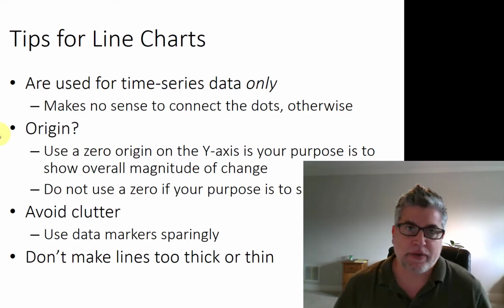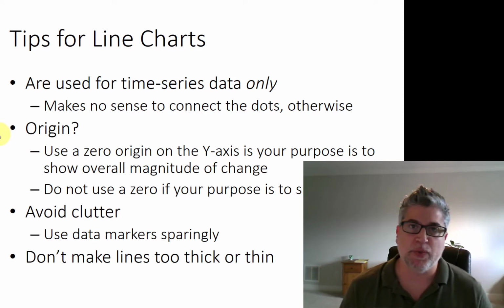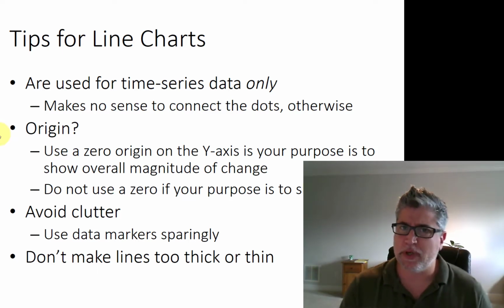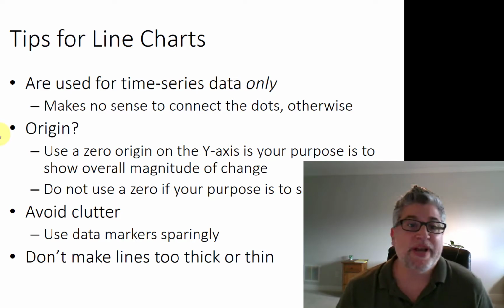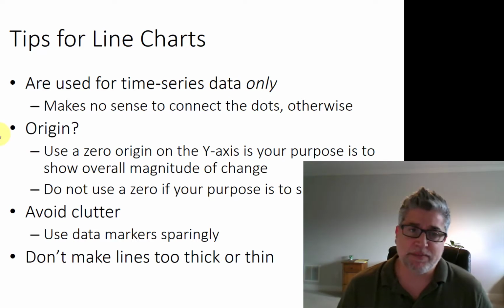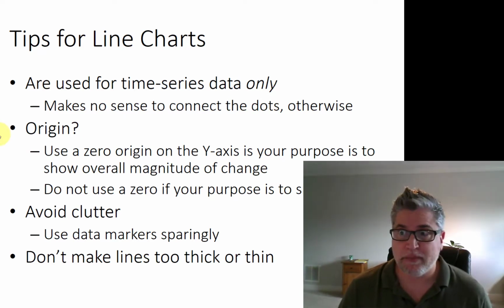Line charts are probably the second most common type of chart that students want to draw. The other one is the pie chart. Oh, I hate the pie chart. We'll come back to that in a second. Line charts just show you the trend of something over time. Only do line charts if something is changing over time.